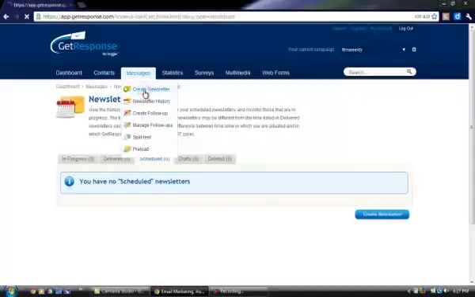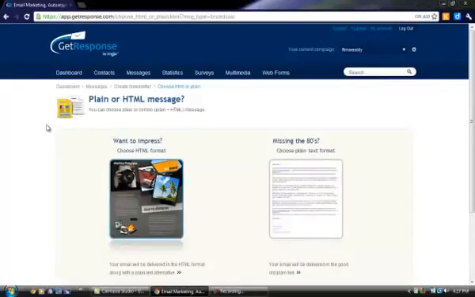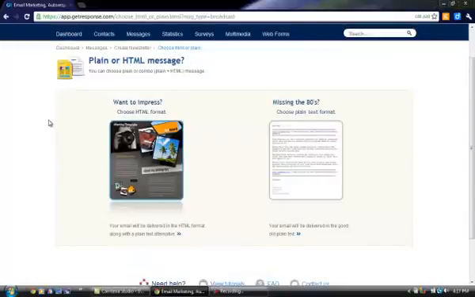So if we go into create a newsletter, one of the things about GetResponse is that it does have some very impressive HTML messages. And look how pretty that is. Now, there's a big debate between plain text and HTML format emails. And I will tell you this. The HTML format is very common among big businesses. And it's also common among new media type of companies. Photographers, as it's pictured here, video folks and things like that, multimedia.